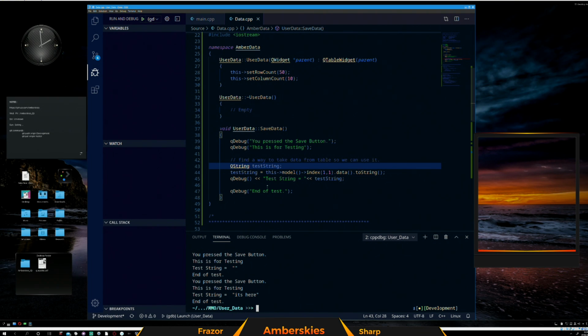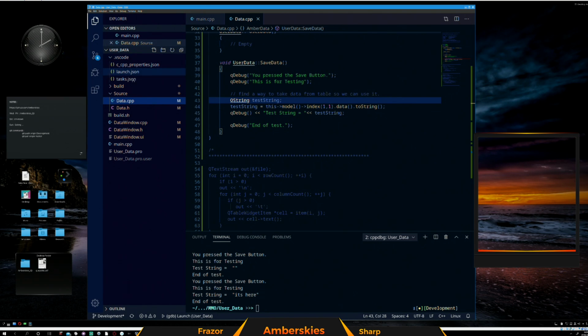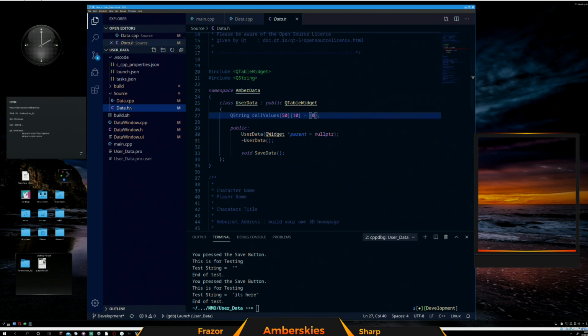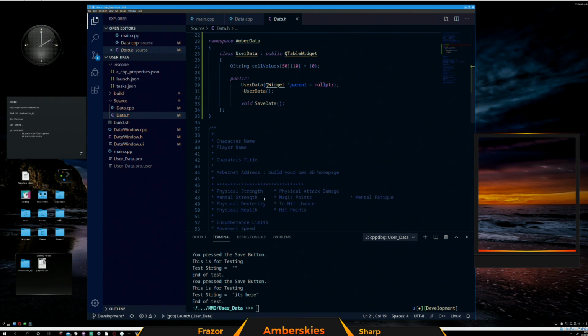Now, it's no good me printing it out to screen. So what we need to do now is make it persistent, and we're going to use Qt stream. So let's get that up here. So we're going to use QString, are we? Are we still going to be using QString or not?